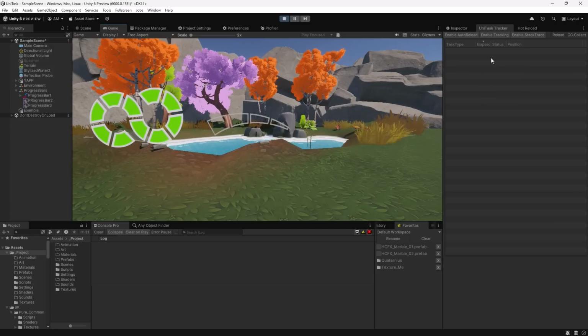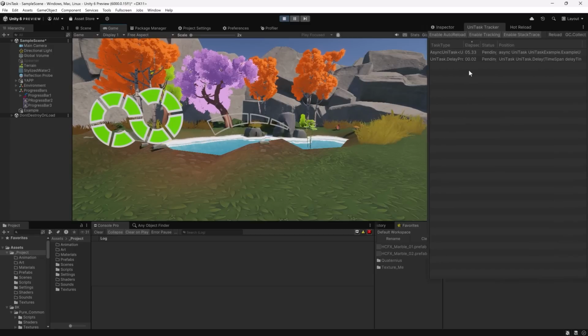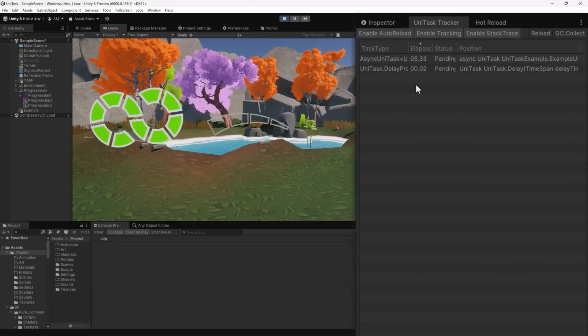Now, of course, when they're done running, they don't show in the tracker anymore. Let me just grab a clip from a little bit earlier and blow it up. So you can see we have some useful information here, but even more useful than this is to enable the stack trace. If you've got a task that runs away and it just keeps running after you exit play mode, you're going to be able to find out exactly where it came from so that you can deal with it. Remember that tasks don't automatically stop just because a game object is destroyed or that you come out of play mode. It's in memory and it's a running asynchronous operation.